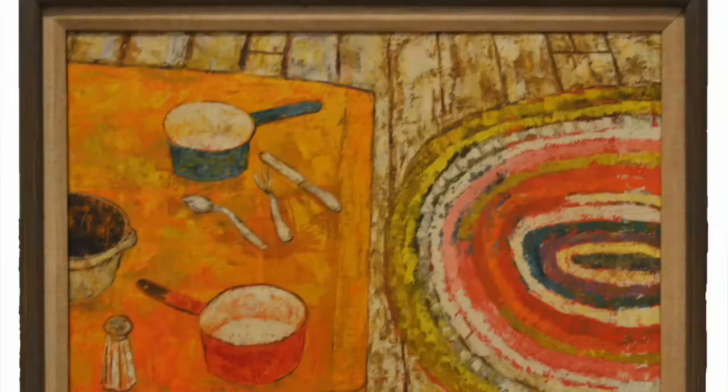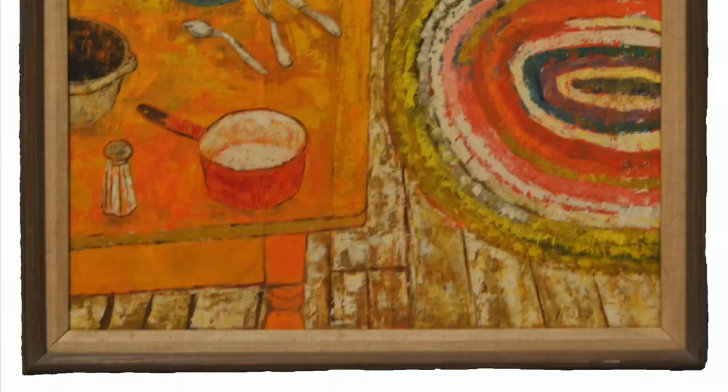Today we're going to be talking about Henry Nice and abstract expressionism. The piece that has inspired today's class is called 'Table and Rug,' and when you look at it, it's kind of wonky — something tricks the eye, something is a little off. That's what makes it such a charming piece. I love bringing this into tours with school groups because it's so accessible, the colors are bright, and it's just relatable for everyone.